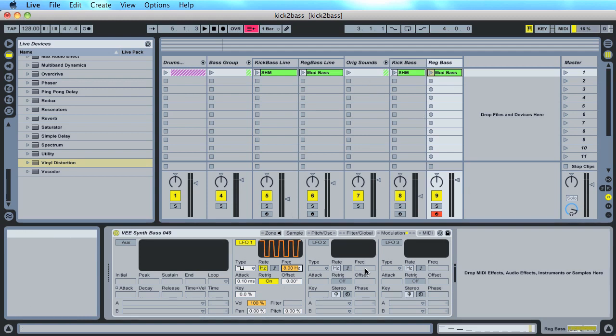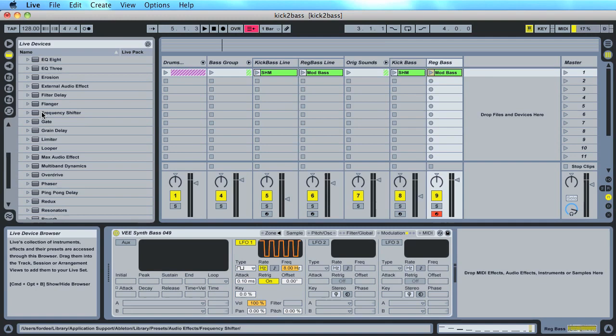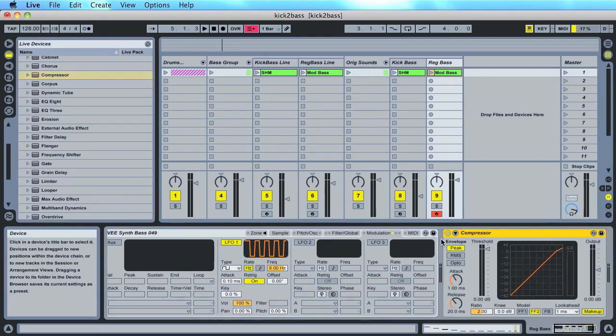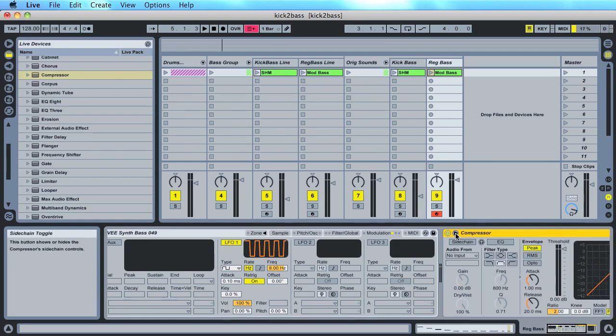The other thing that I did for this particular sound is I went and grabbed a compressor. I dropped it after the sampler. I then opened up the sidechain, which is this arrow right here. When you open up the sidechain, you can enable it. Then I can say audio from. I selected drum kit, which is one of the tracks in this group track, which is actually a loop.